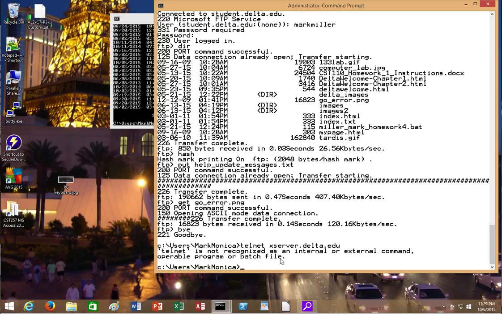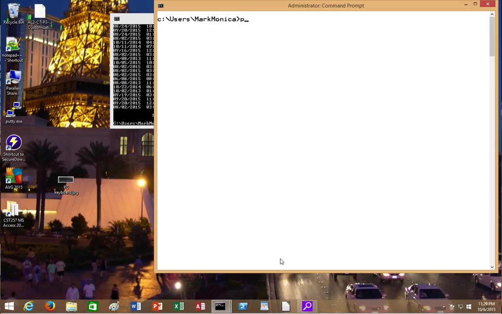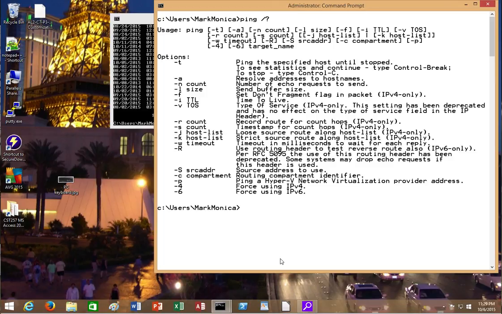Okay. Now, the next command I'm going to demonstrate is called ping. Let me clear the screen here. ping /? All right. So there are a lot of options, and to be honest, I'm not going to talk about any of them. Ping stands for Packet Internet Groper, and you use the command to check to see if a particular computer on the network can be reached from your computer.